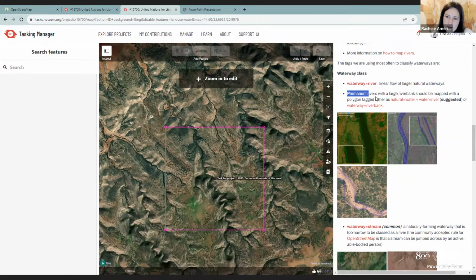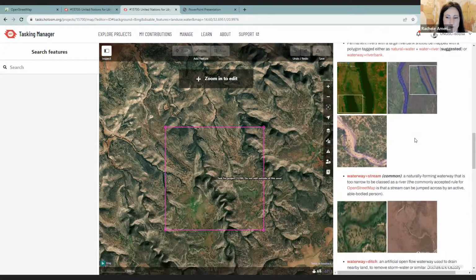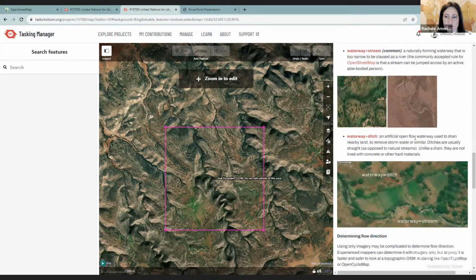In this case, it's okay if you map only the line and not the area. In any case we will always map the line and then the area, but you are not requested to map the area in this project.